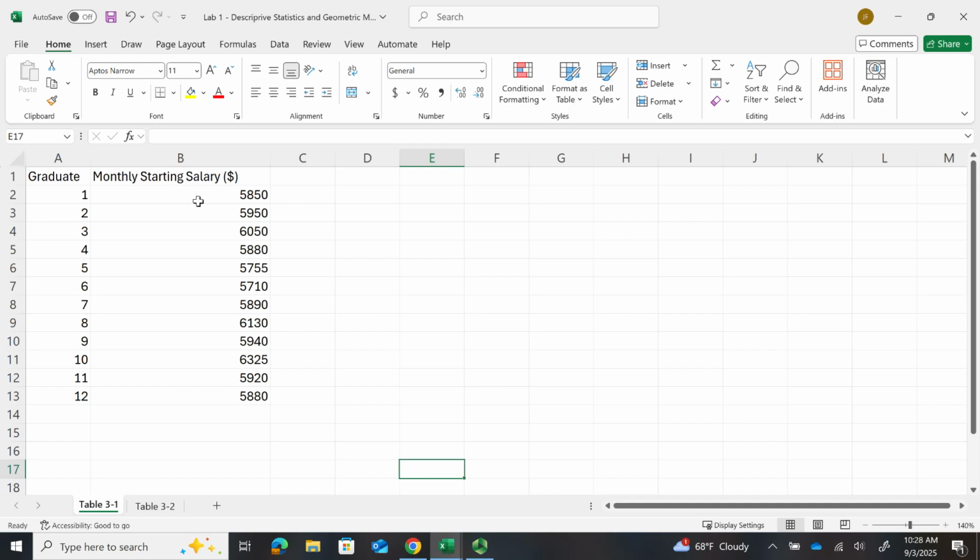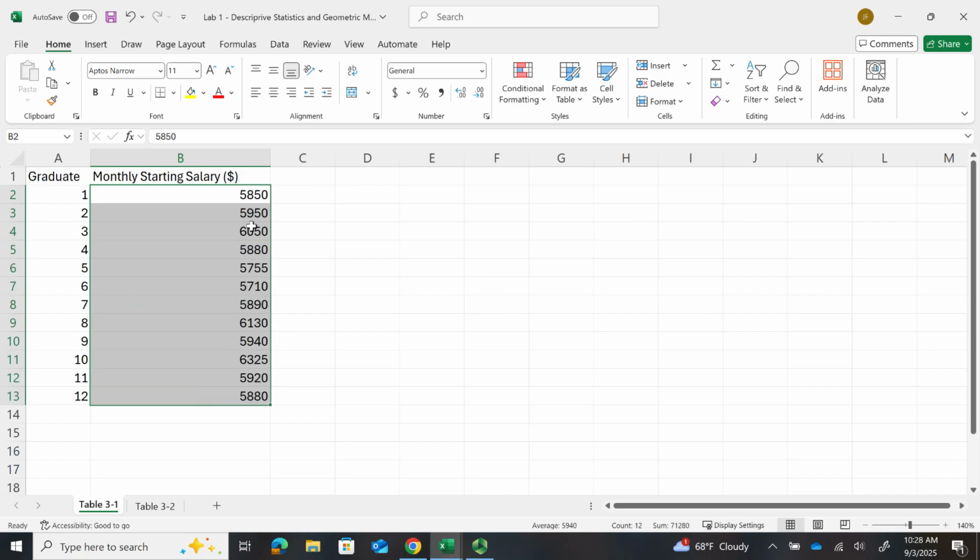One of the first things that you would want to do when you're doing a box plot is select the data that we have. So I'm going to highlight all of the data in the column that I want. I did not select the title on this, and that's because I know that it's not going to populate the graphic with the title when I do that.